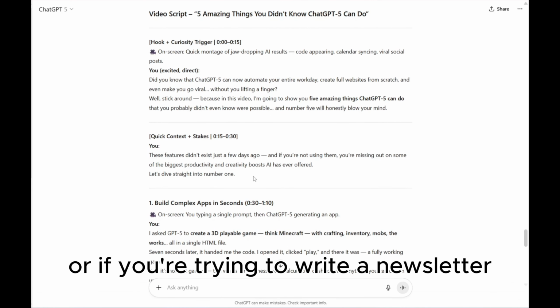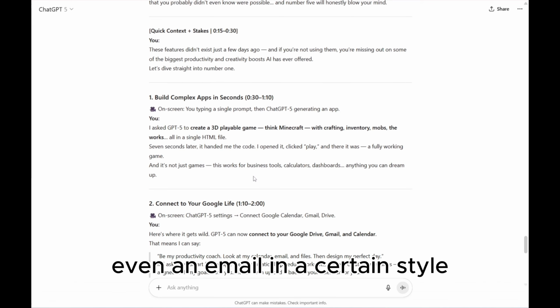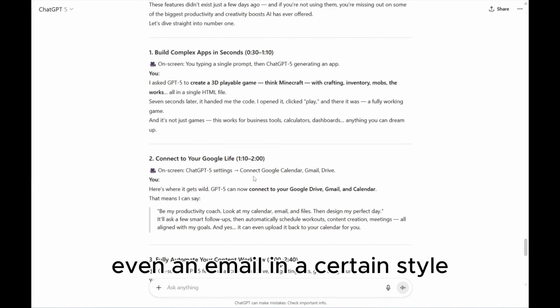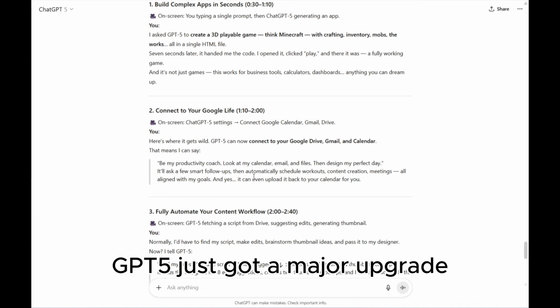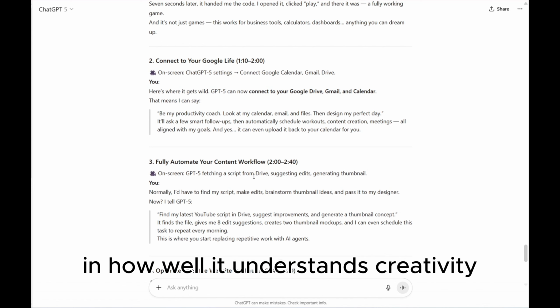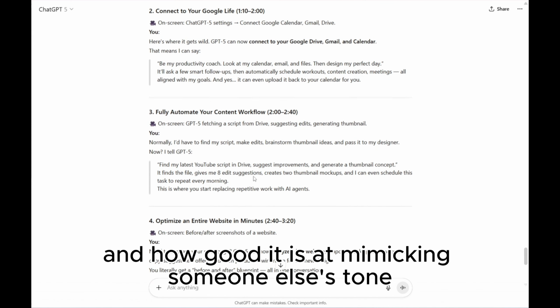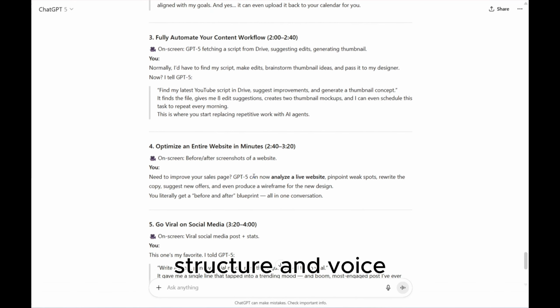Or if you're trying to write a newsletter in a specific tone, you can use this. Even an email in a certain style, you can use this. Because ChatGPT-5 just got a major upgrade in how well it understands creativity and how good it is at mimicking someone else's tone, structure, and voice.